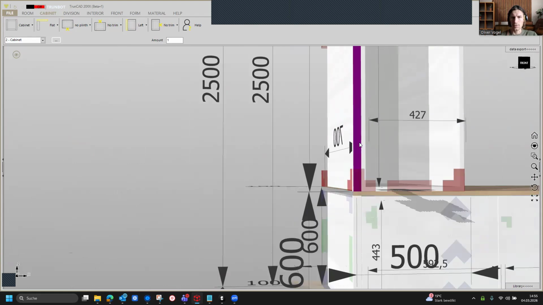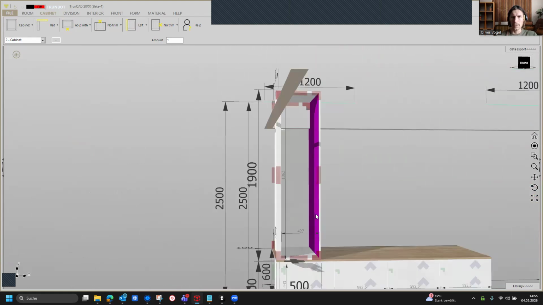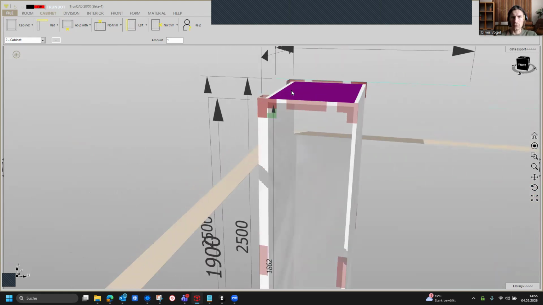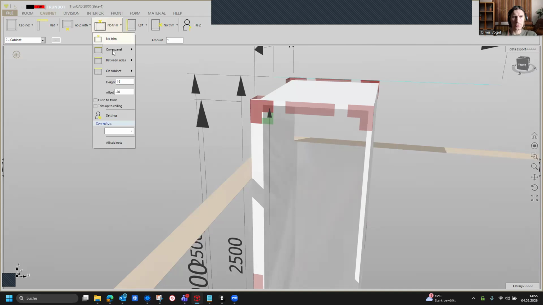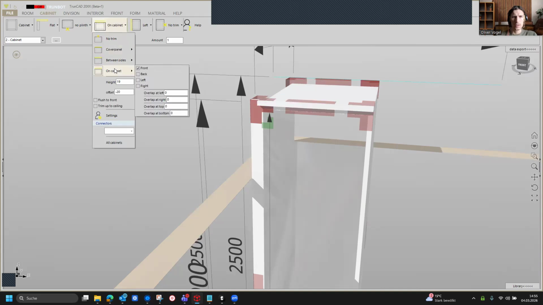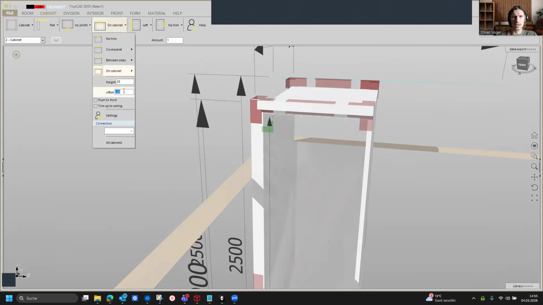And now it's fine. And we want to have on top also a trim, not a cover panel, trim. And the height should be also 35. And the offset is the same, 0.